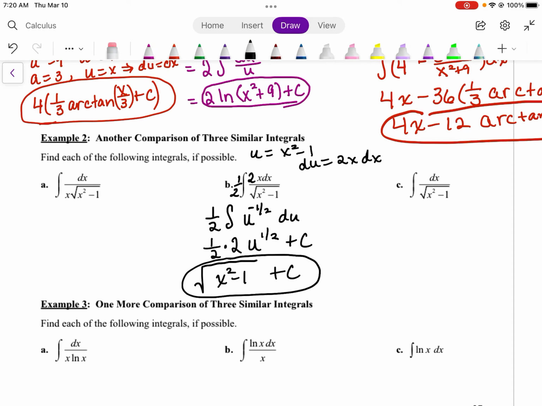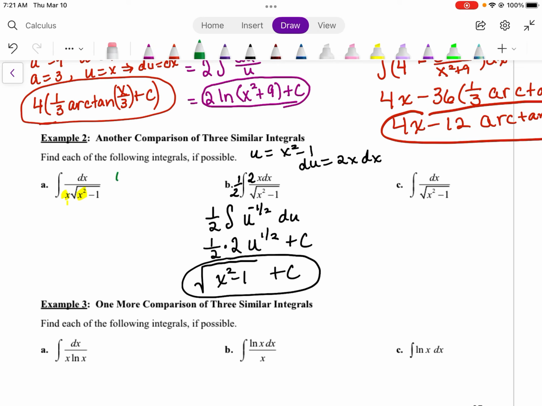Okay, that one's done. And then from here I'm going to look for other patterns that I know about. So I'm going to go back to page 30 in my notes and see if any of these fit what I have in my denominator. So if I look at arc sine, it does not have this x sitting out here on the outside. So I'm thinking that it's probably not arc sine. It doesn't look like arctangent, but it does look like arcsecant because it says u squared here and then u on the outside, and I do have that. So let's go ahead and try that with arcsecant.